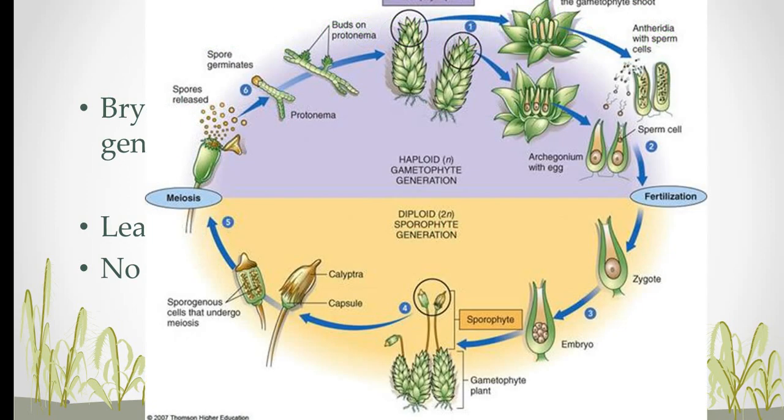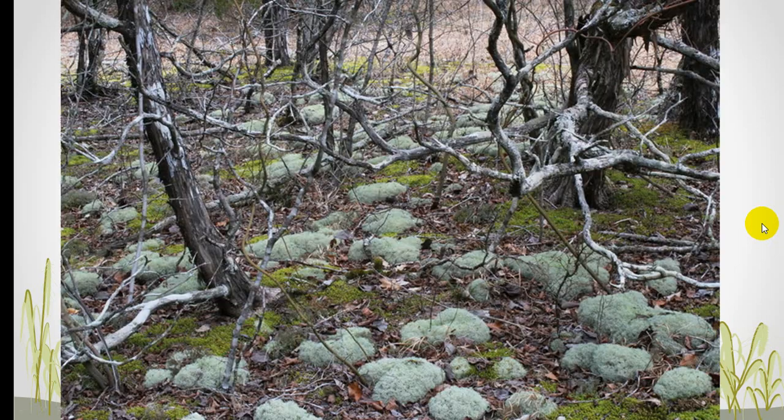Here is a picture of the alternation of generations. This is a cycle that goes on. We have our gametophyte generation, which is haploid. That means half. This is the sexual reproduction part right here, because they only have half and they need the other half in order to make a complete organism. Down here, we have our diploid sporophyte generation. You can see that we're going to go through meiosis over here. We're going to actually watch a video on this in just a minute, but we're going to look at it with ferns in particular.